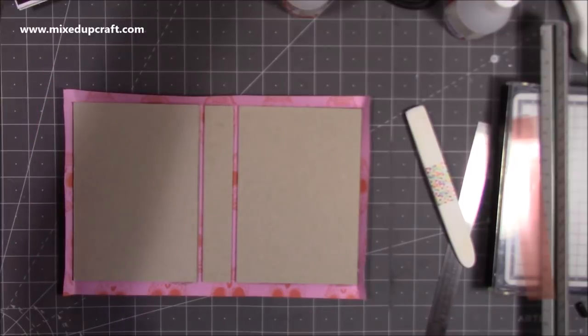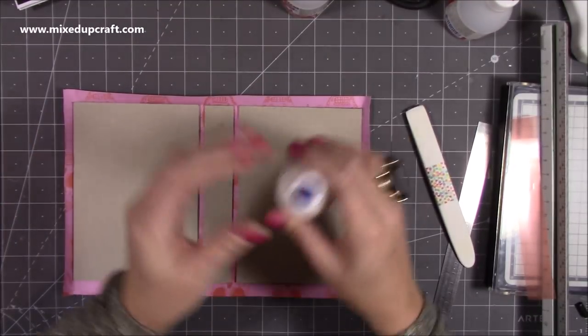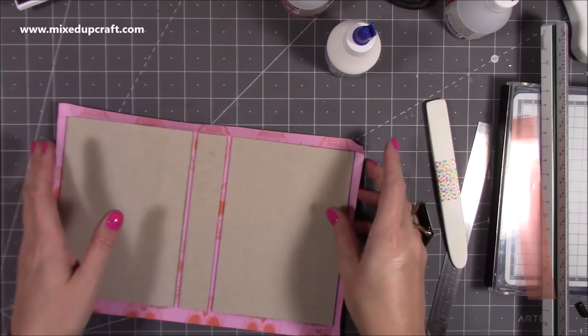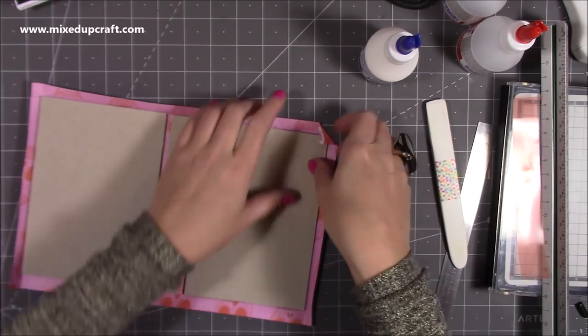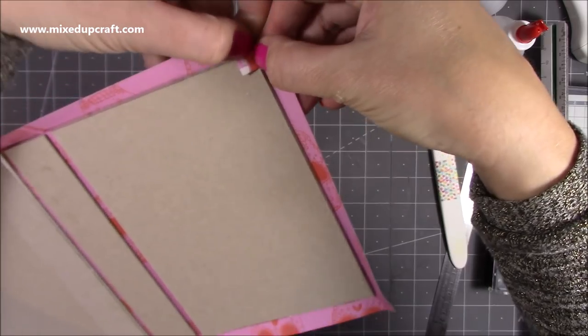Okay, so what I'm going to do is use the book binding glue for these edges here, just so I can see how that works. Now, what you would usually do is cut across here and then fold it all in, but because I always put metal corners on my albums, I'm never too worried about doing that. So I just fold that up so you get like a square. I just bring that there.